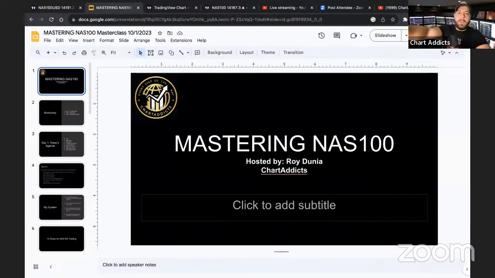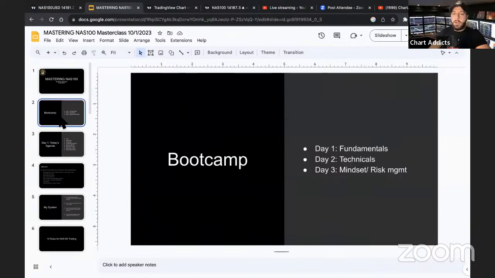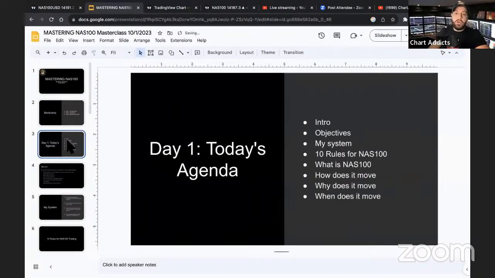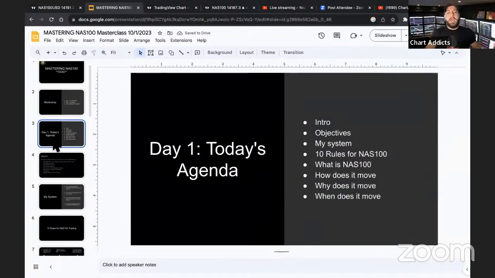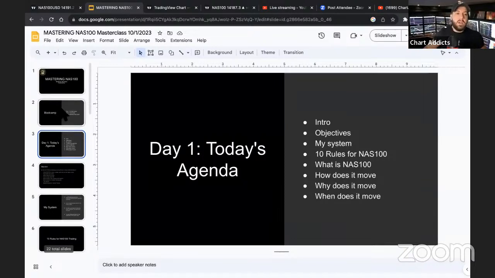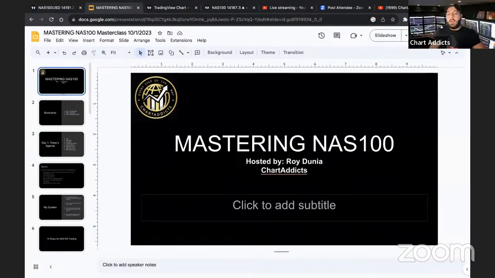Most of you know this information, so bear with me while I try to break this down for the people who have never heard of NAS100 or just need a refresher. So you guys know traders make money by buying and selling different instruments, and there's a ton of different ways to trade. The most common way that people think of trading is stock trading or spot trading. You buy an asset at a certain price, you want to sell it for a different price.